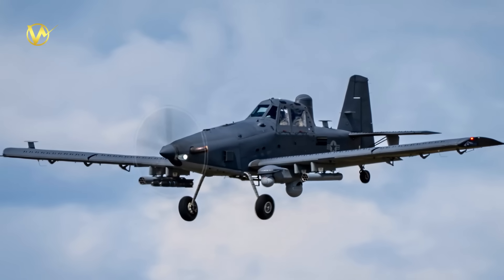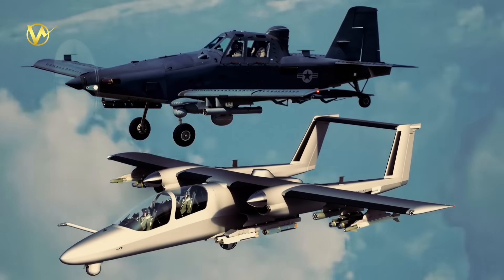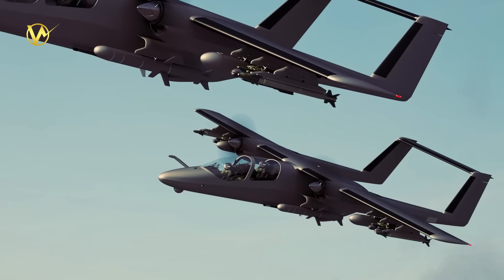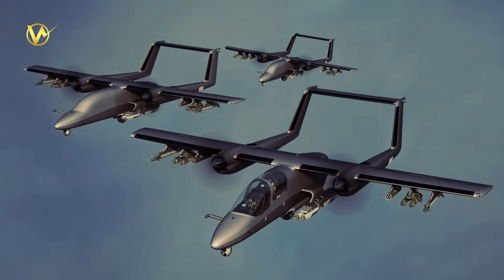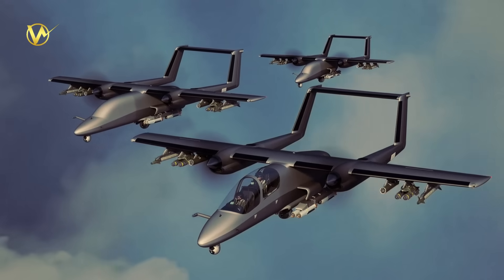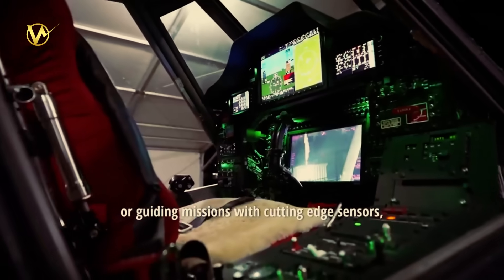The Tactical Air Vehicle and Sky Raider II are siblings in a new family of affordable, mission-focused aircraft. The Sky Raider II's advantage is real-world selection and early deliveries based on a simple, proven airframe. The Tactical Air Vehicle's edge is its fresh design — twin engines, optional pilot capability, and broad modularity. Each has trade-offs; speed and survivability in high-threat airspace remain concerns. But in the many scenarios where long presence, low costs, and flexible payloads matter, these planes can reshape how air support is delivered. For many countries and mission types, light attack or ISR planes are a powerful, practical tool that can change the economics and tactics of persistent air power.